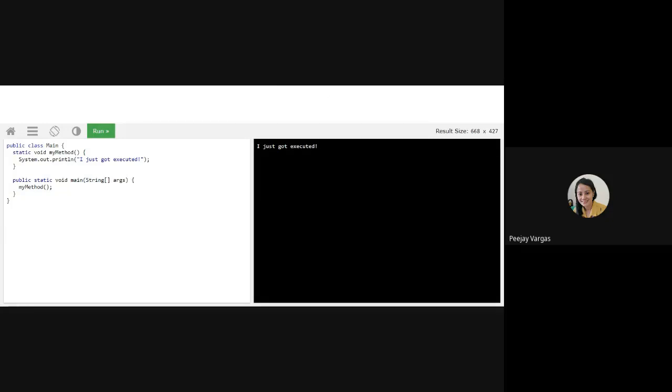Get another line after this myMethod. After this public static void main String args, myMethod, and then enter, and then put that System.out. No, not there.